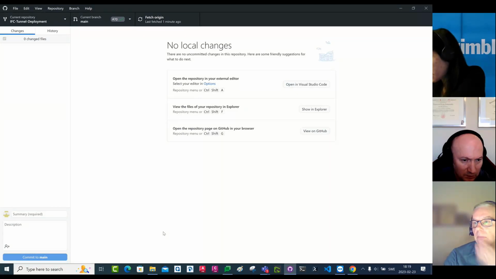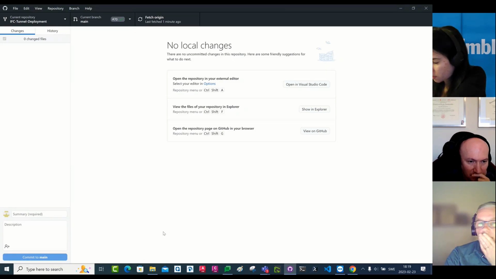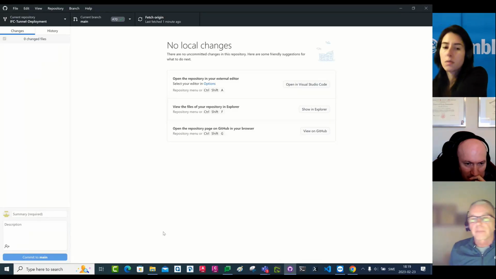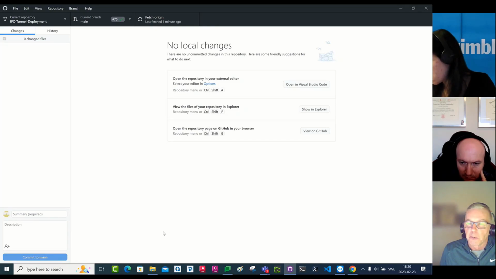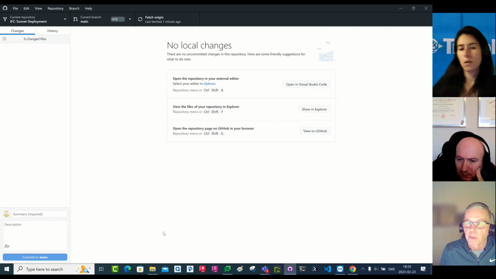Okay. That might be the problem here. I'm not sure. But if you have already opened a pull request for the main branch, then if you commit and push, it will just continue merging into that pull request. That's also true. If you already have a pull request, then you don't need to open a new one. It just keeps committing to the same one. So if you would like to have a separate pull request, then you need to create another branch and create a pull request from there.